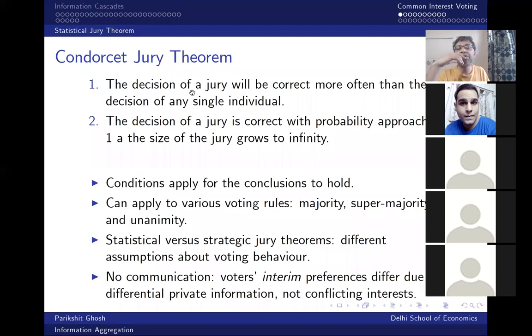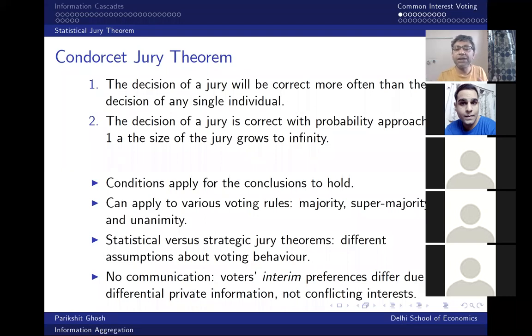Jury theorems, because the voting problem you can think of as members of a jury voting to decide whether the defendant should be convicted or acquitted. That's a binary decision. There's a finite number of people who make that decision collectively, and they do it by voting. The jury metaphor is a little unfortunate because in the voting games that we will study, the assumption is going to be that the voters cannot communicate with each other, right?